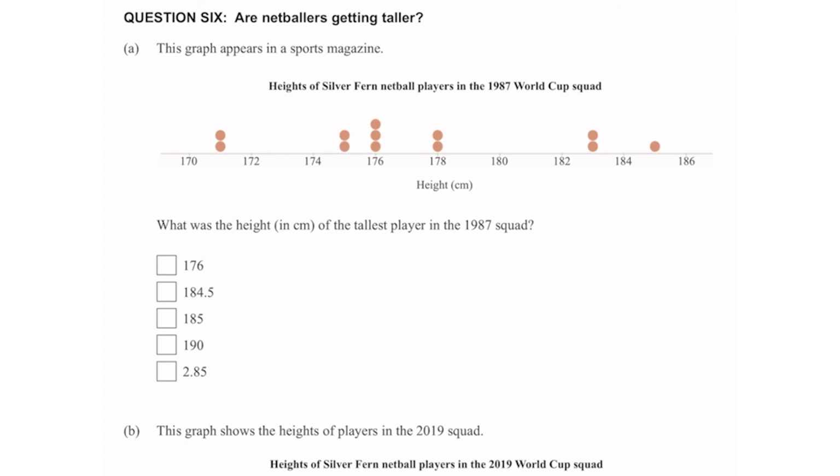So essentially our heights are increasing from the smallest to the highest. If we look at our highest here, it's going to be the dot furthest to the right, which is this one. Now what's the height of this player? Well, it's in between 184 and 186, so the height must therefore be, what's in between 84 and 86? It's 185, right? So that means that the tallest height is 185.